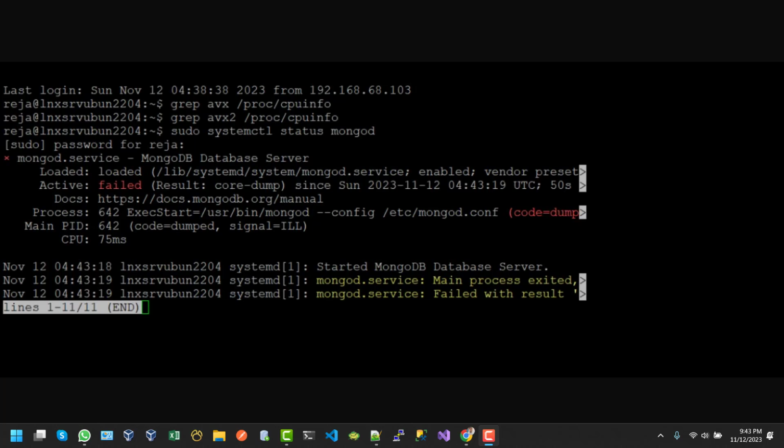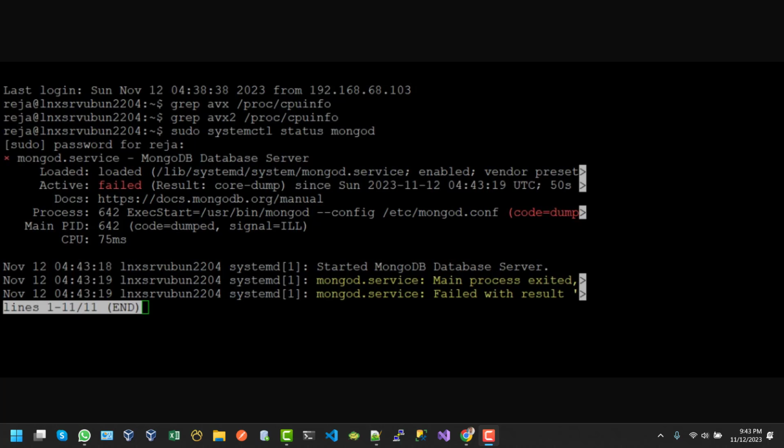The possible options I have tried to resolve the error are: number 1, removing Hyper-V from my machine, but the error is still appearing. Number 2, checking AVX SSE support by using a system info tool and other hardware compatibilities. But my PC configuration is good, like Core i7, 512GB SSD and 16GB RAM and so on, but the error is still appearing.